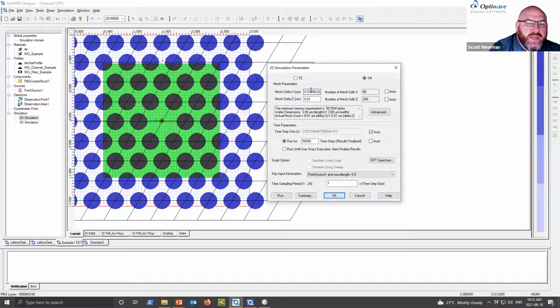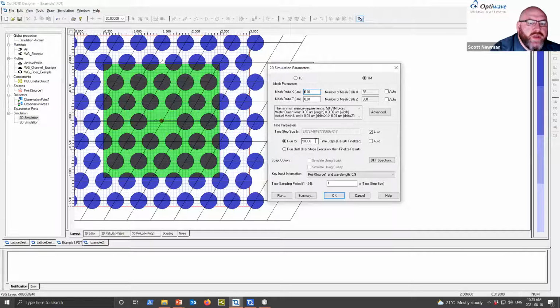So typically what you'll do is take an initial guess on what your mesh should be based on your structure. And then you will run convergence testing. You'll run your simulation, look at your results, make your mesh smaller, run your simulation again, confirm. You're going to get to a point where changing the mesh doesn't change the results, and that's converged. You typically don't want to touch the time step size. This is based on the Courant stability condition, so don't touch it.